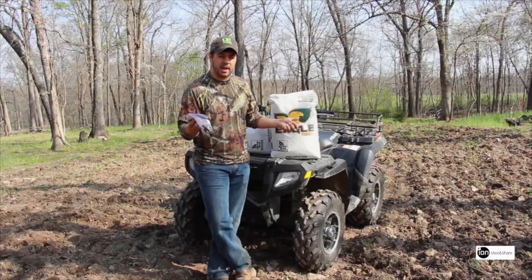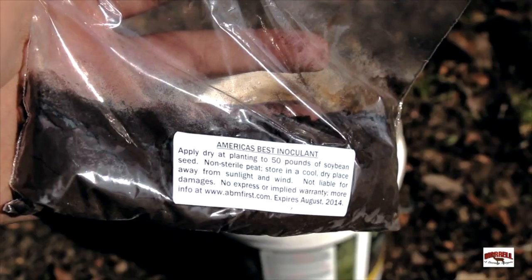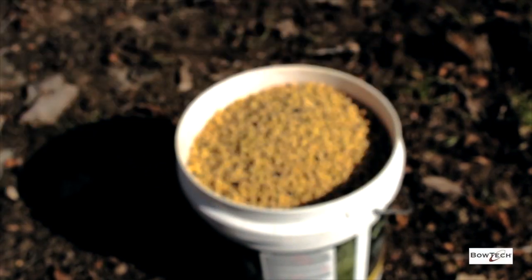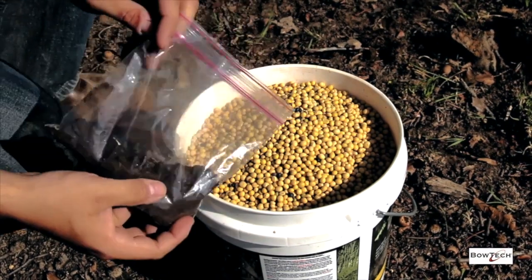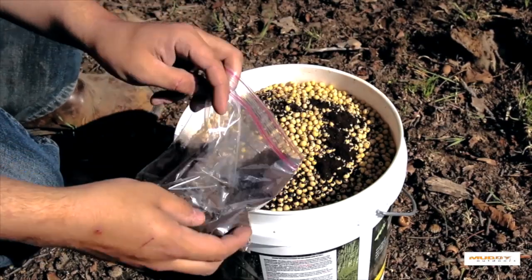So I'm going to do this all by hand. I like to hand spread my seeds, especially when I'm only doing a couple of food plots like this that are no more than an acre in size. I'll go through and hand spread it, put the inoculant on top of the seeds after I put it in the 2.5 gallon bucket, and just broadcast it, and I'm going to bring that tire drag in and drag her out. So it won't be too hard of a thing if you do it right. It's nice and easy.